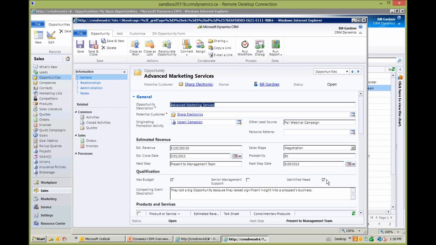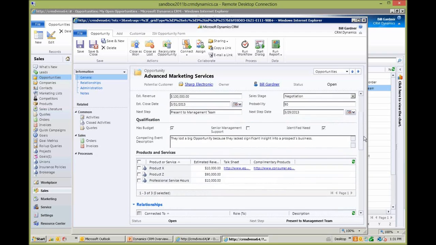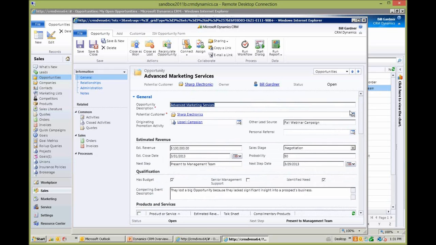Simple questions like, can we win? Is there a compelling need? And other things that formal sales methodologies will bring to the table. And that's baked right into your opportunity instead of having to go outside to fill out paperwork or fill in questions and answers at another site. It's all in one place. Okay. The other thing that we'll often do, if there are products or services attached to the opportunity, is we can actually have them here and even do quoting and other things right within CRM. Okay.